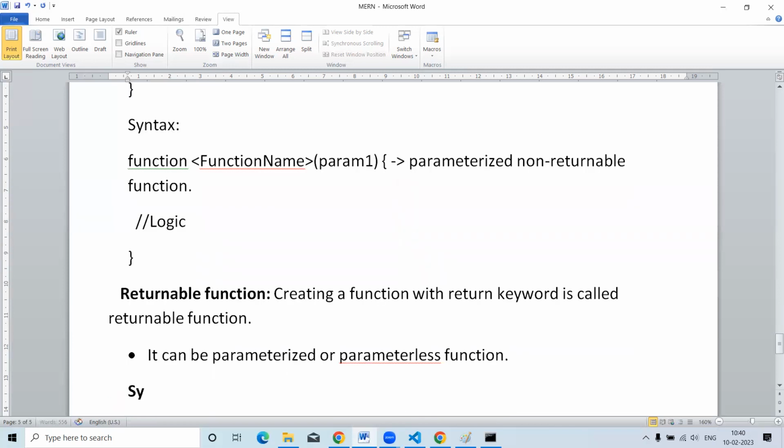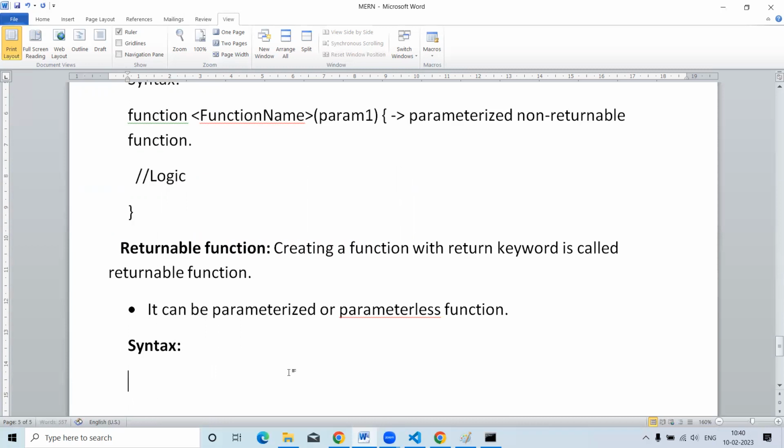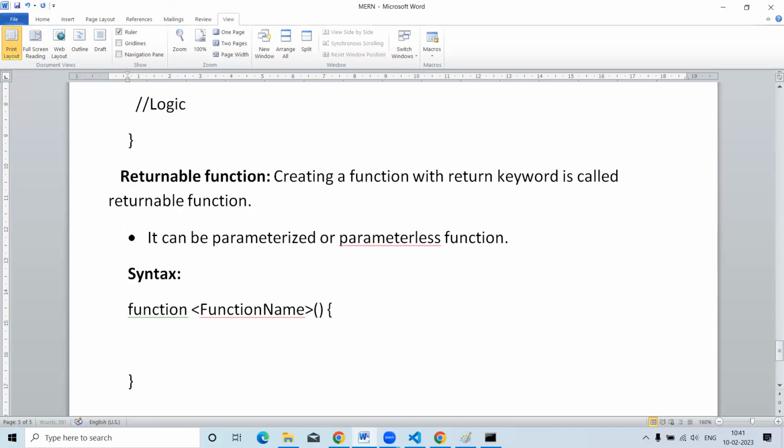Okay, syntax: function, function name, braces. Here it can be parameters or parameterless. Here we are going to write logic. At the end we are going to return something with the return keyword. So dot dot means here I can return an integer, a string, or whatever I want.